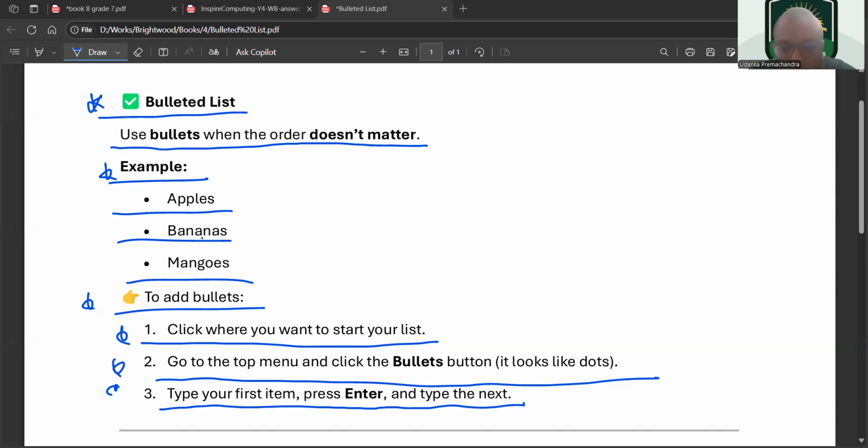You have to think about bullets like it. Like apple, banana, mangoes. Like these things you can use bullets.